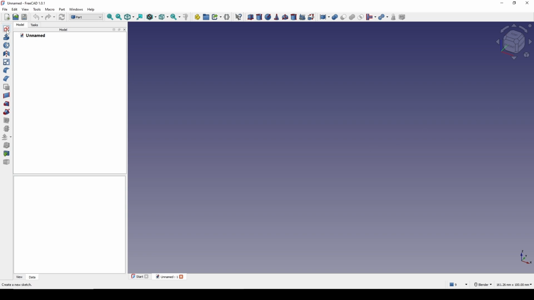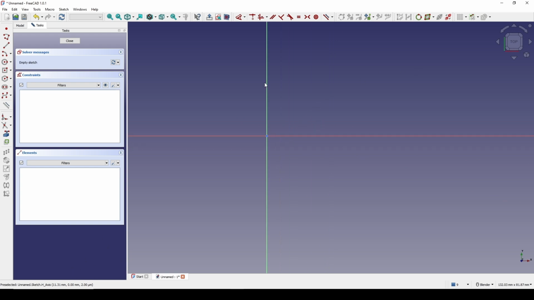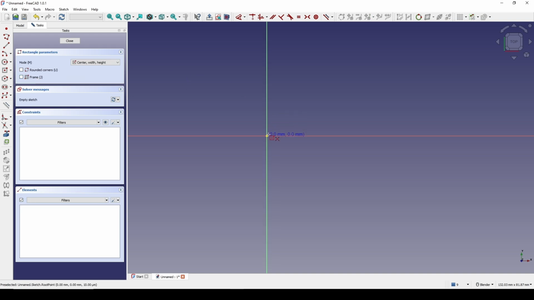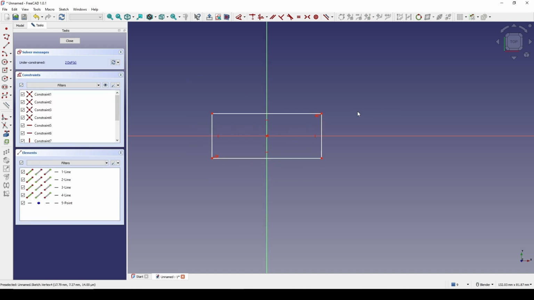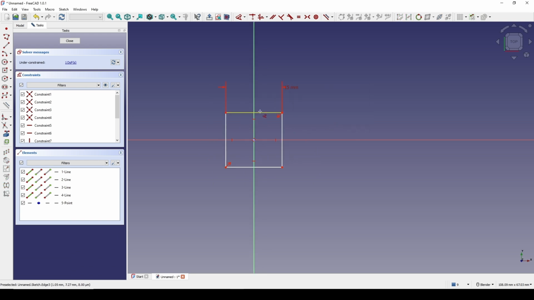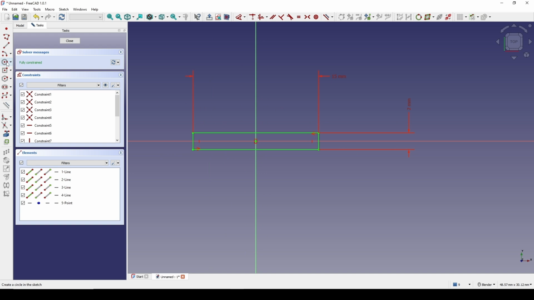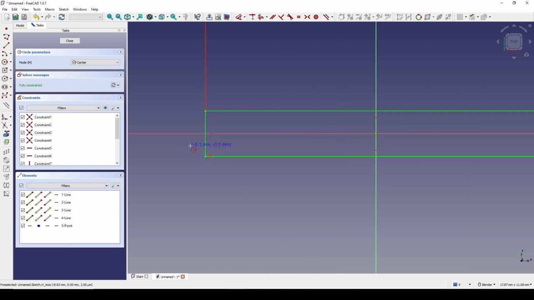I will create a new sketch on the top view, and I will create a center rectangle. Start from the center, 15, and this one to 2. I will create a circle, and I move my mouse somewhere in here, and you can see the symmetry constraint up here.